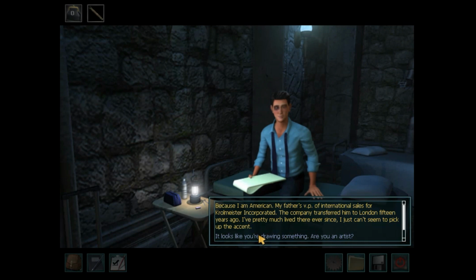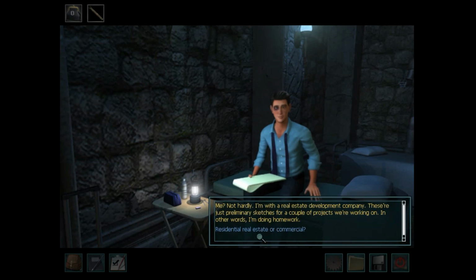It looks like you're drawing something. Are you an artist? Me? Not hardly. I'm with a real estate development company. These are just preliminary sketches for a couple of projects we're working on. In other words, I'm doing homework. Residential real estate or commercial?